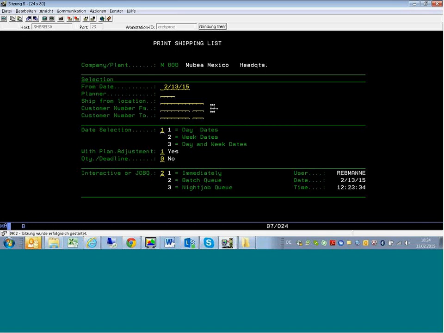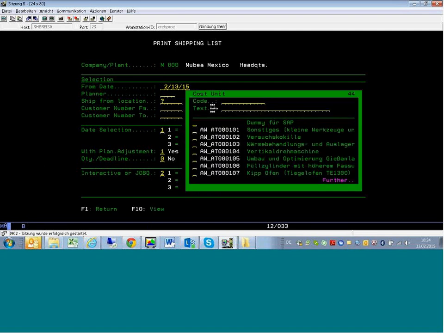Okay? So I want a shipping list for all part numbers planned by this planner, or I want a shipping list for all part numbers shipped from location.